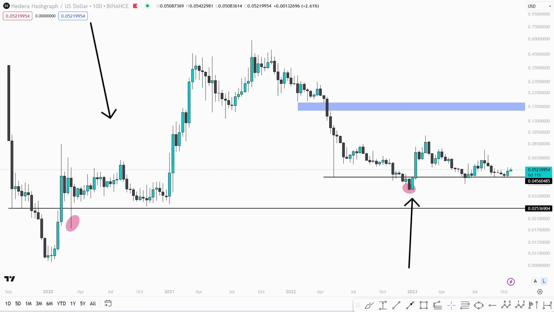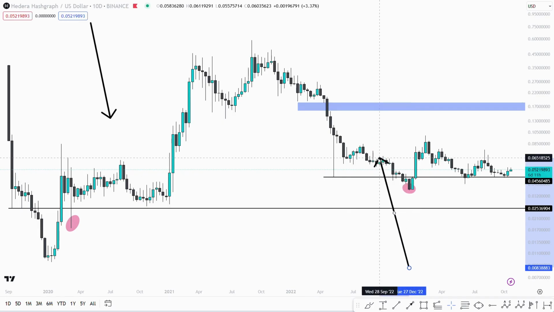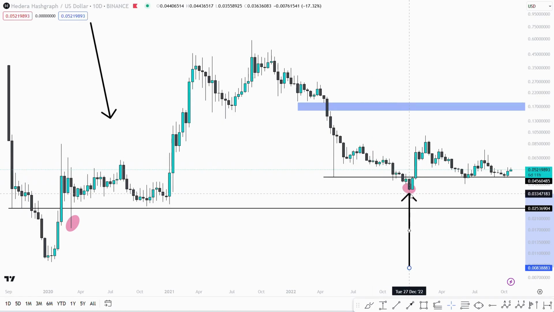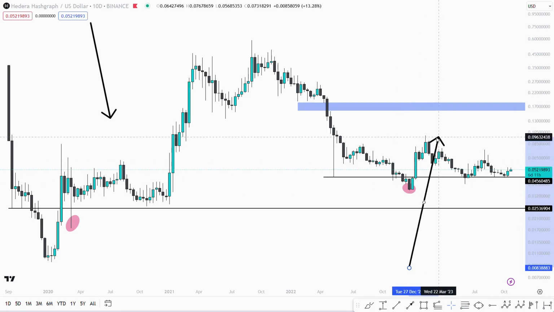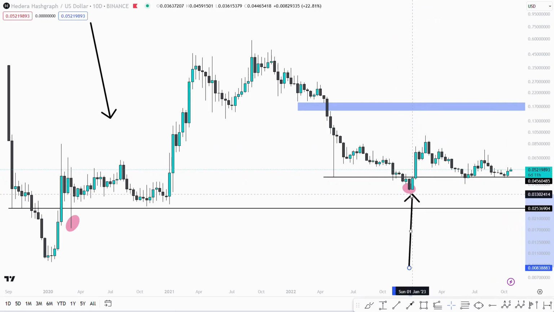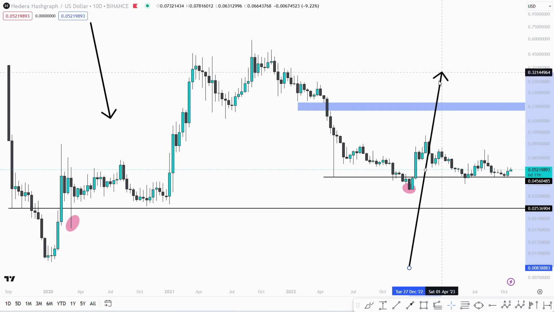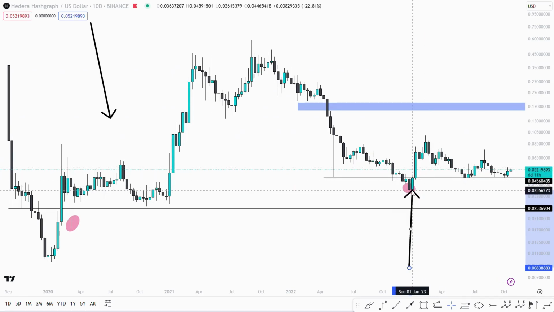So as most of you know, if you've been following for a while, we did many of our major buys for HBAR back in late 2022 in December, when everyone was calling for this range break. But we recognised that it was a potential finishing 5-wave sequence to the downside with a potential 200% move coming. So we were able to buy at 3.5 cents and take some profits at around 9 and 10 cents, which many people said was going straight up, but we recognised a completion of a 5-wave move to the upside.